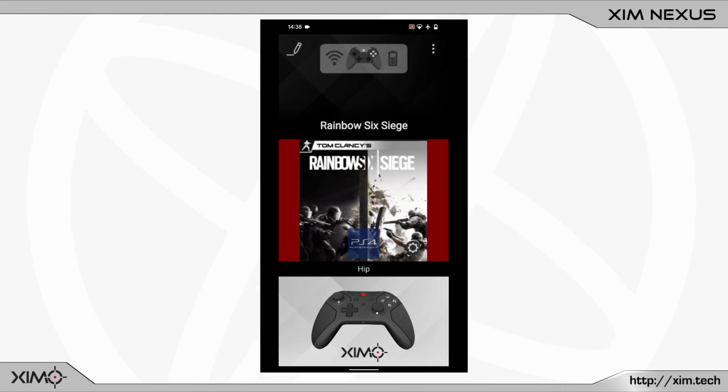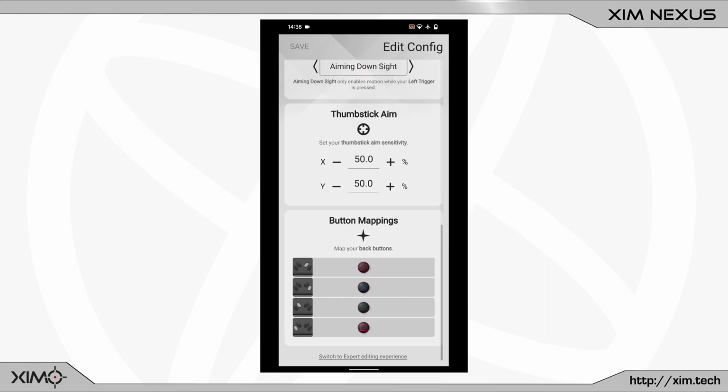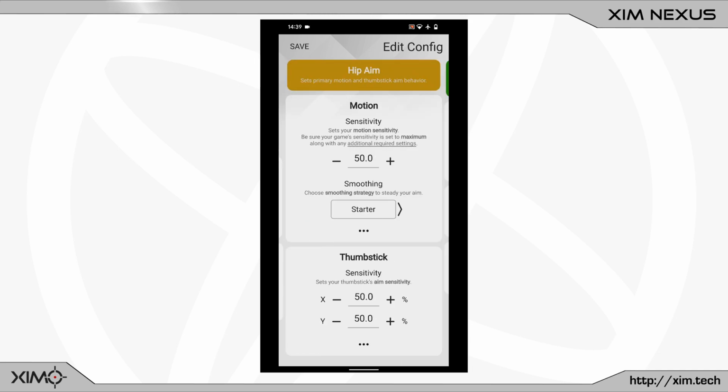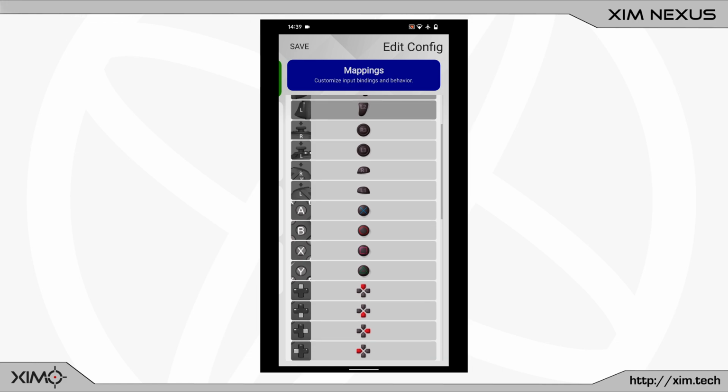Now, to open the Smart Action Manager, your config must run in the expert mode, which you can change at the bottom of your config. After that, you can find the Smart Action Manager in your button bindings. So switch into the button bindings and click on a button of your choice to place a Smart Action on it. I will pick the X button for this video.